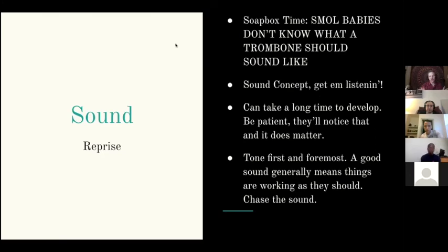Okay, so teaching sound. Sound is super important, obviously. My soapbox is that fifth graders, sixth graders don't know what a trombone is supposed to sound like. Trombone isn't a pop culture thing. It's likely they haven't been exposed to it. Trumpet still has a pretty firm place in pop culture. So does saxophone, so do drums, and then of course piano, guitar, bass. Trombone, not so much. Oboe, not so much.